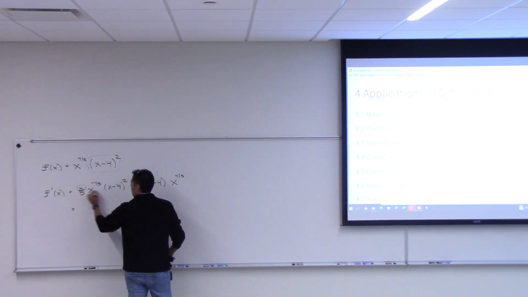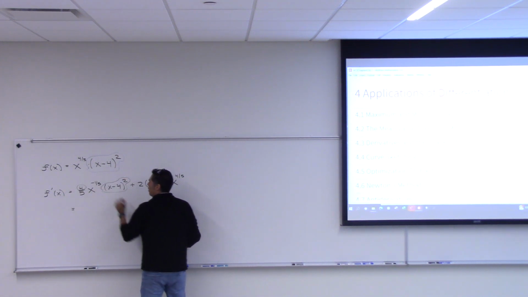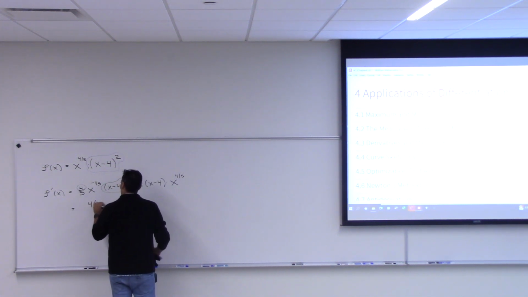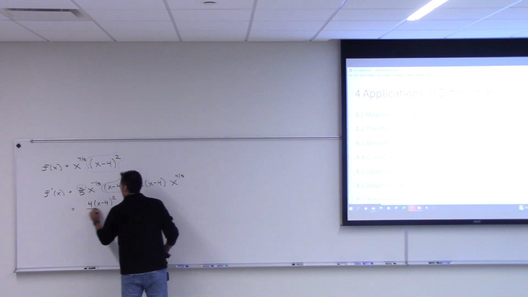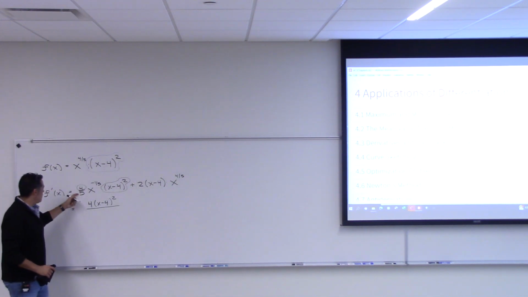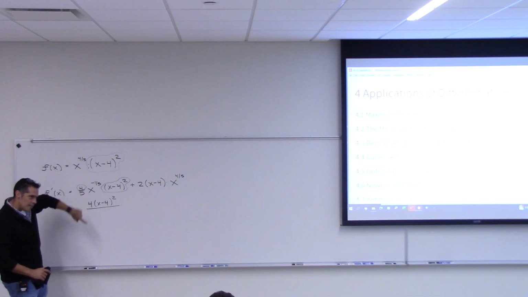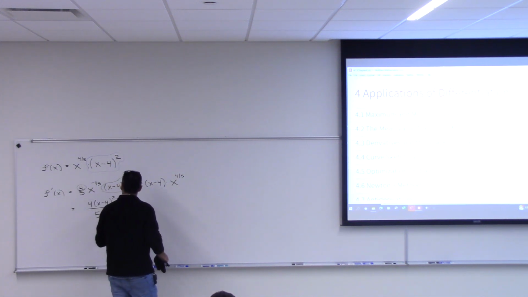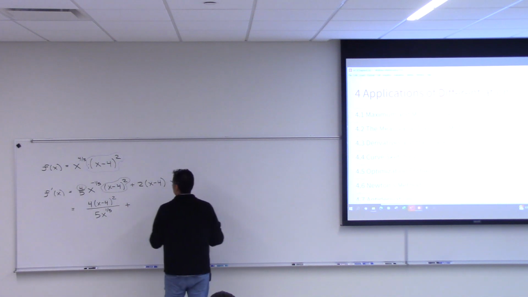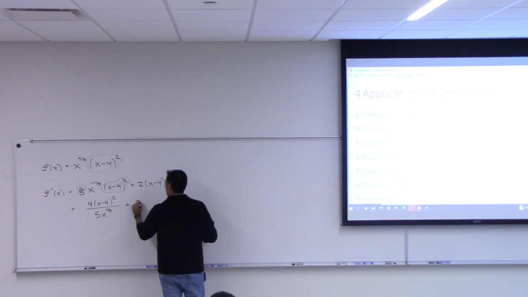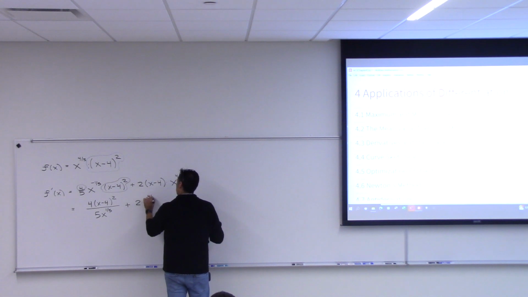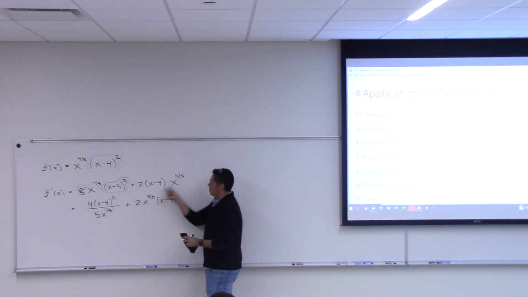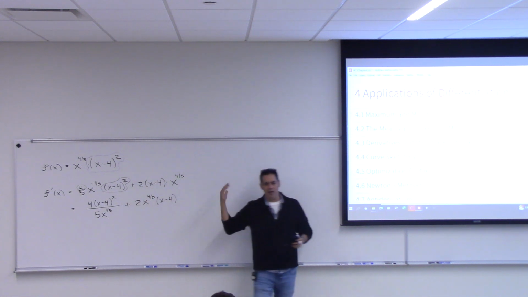The 4 and this piece right here are both in the numerator. So I've got 4, I've got x minus 4, that's squared. And then what's in the denominator is the 5, right? And this is going to drop down with it. So I'm going to have 5x to the 1/5. Plus over here, really I can't do anything with this. I'm going to put it in a different order though. This is just my preference. I want to put this next to the 2 instead of having it off on the back side.